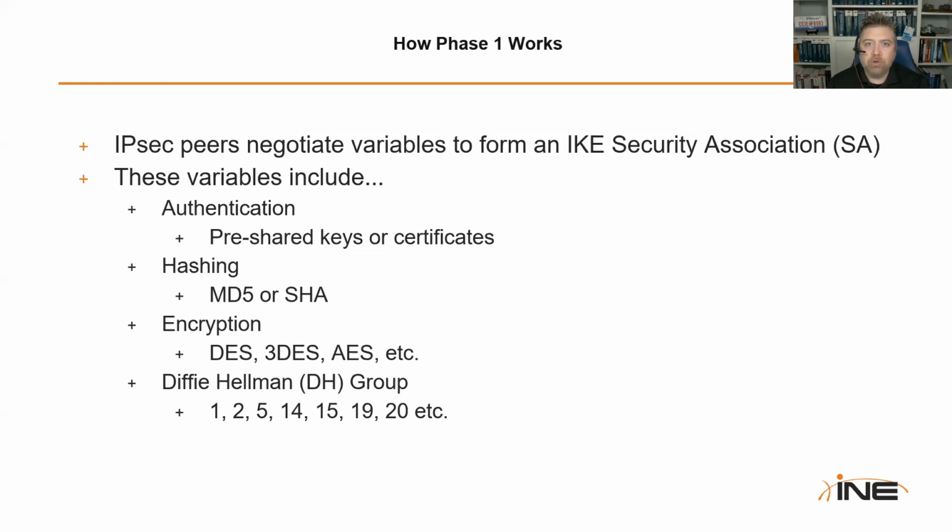Okay, the authentication could use a pre-shared key, or it could use certificates. So if you have your own certificate authority server, you can register your IPsec peers to that CA, and then you could use certificates as a type of authenticator, or you could just have pre-shared keys where everyone is sharing the same password for the phase 1 authentication.